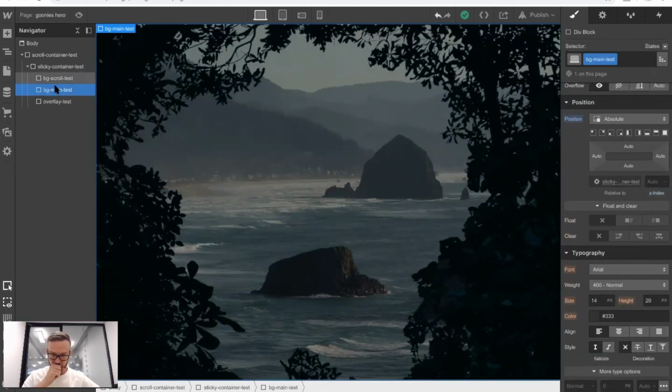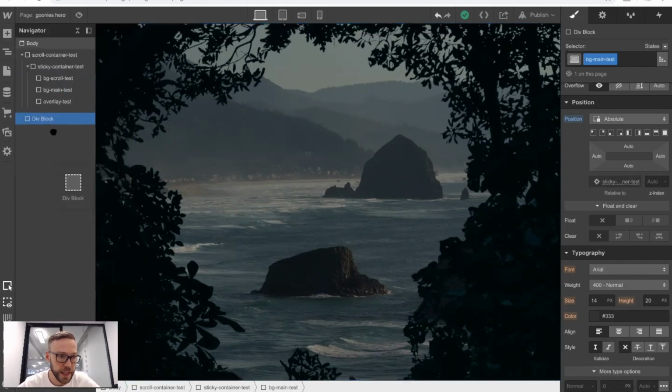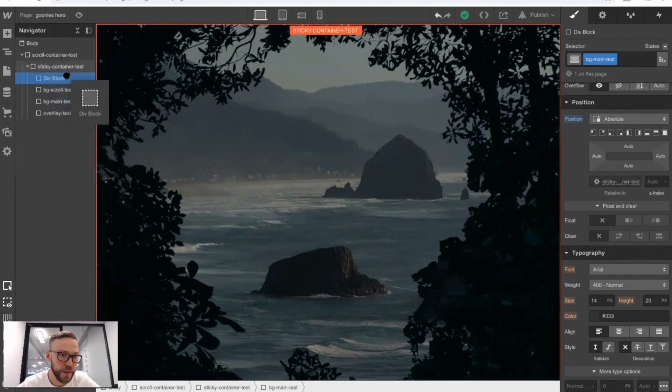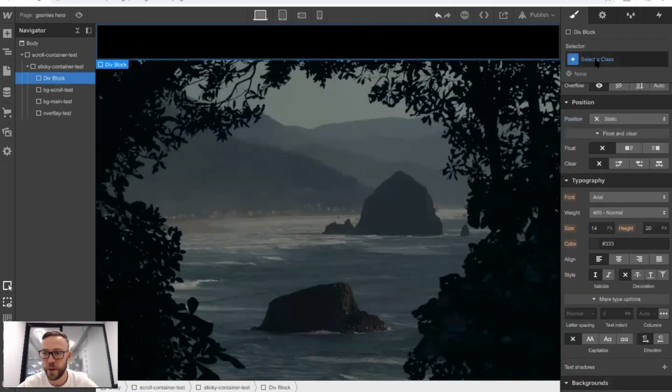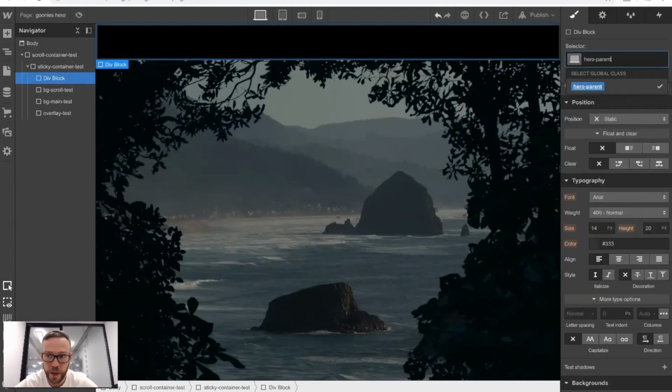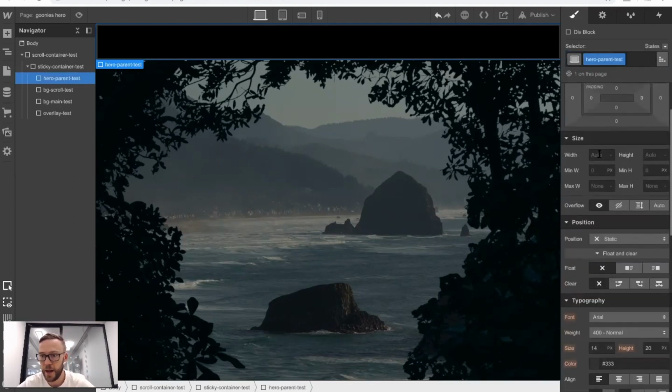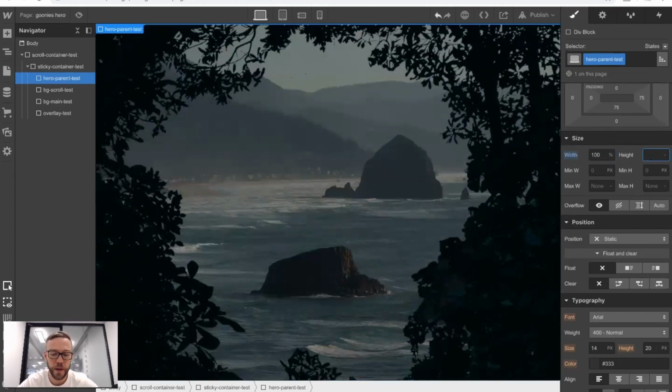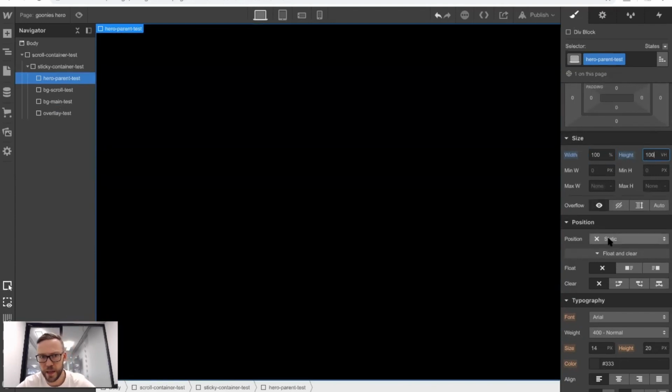So once we've done that, we now need to create the two sections that sit inside. So you would have guessed it, we're going to drop in another div, and we're going to call this hero parent test. And we're going to go 100% width, 100 viewport height.